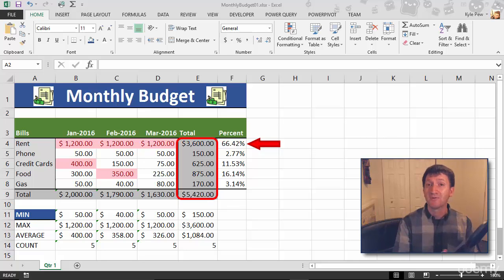So first, a clustered column, perhaps my favorite of all the different charts. It's a very versatile chart and can handle larger amounts of data. Take a look. This is how you create a chart within Microsoft Excel. So my first step, I want to be able to take my little spreadsheet, and I'm still using the same sample file that we've been creating all the way up to this point. I want to take this and make it more graphical.